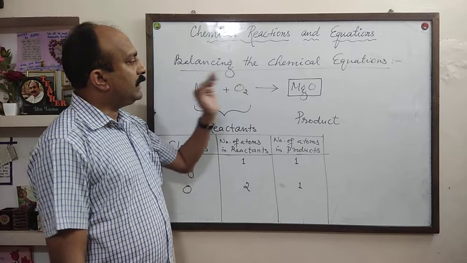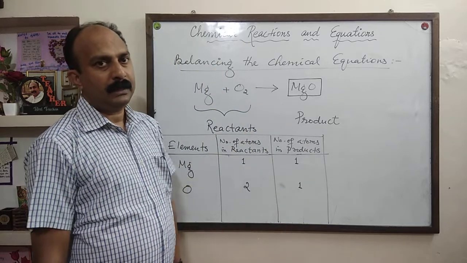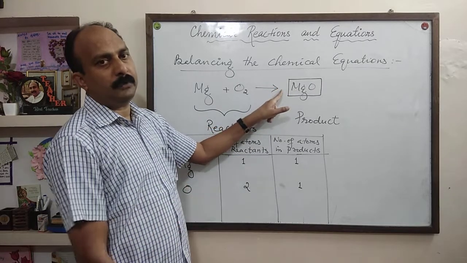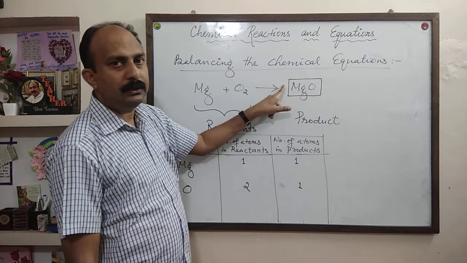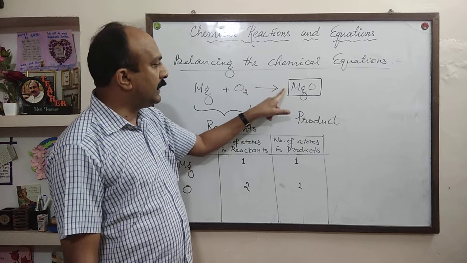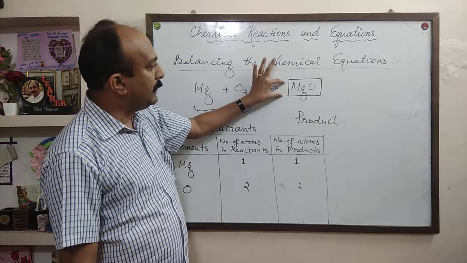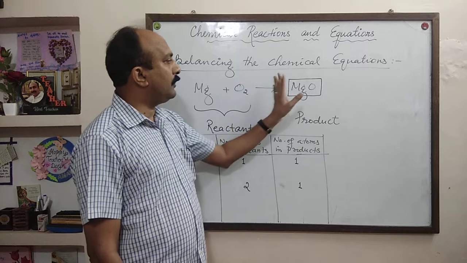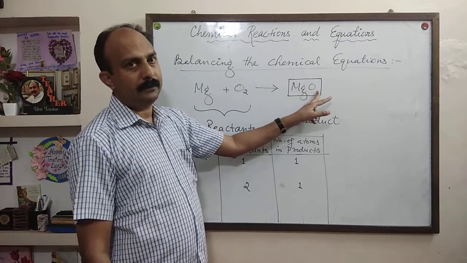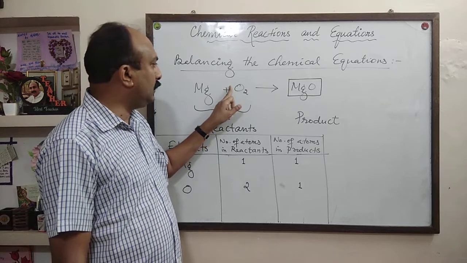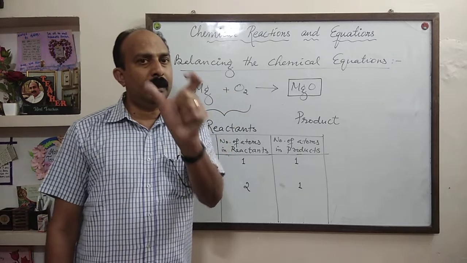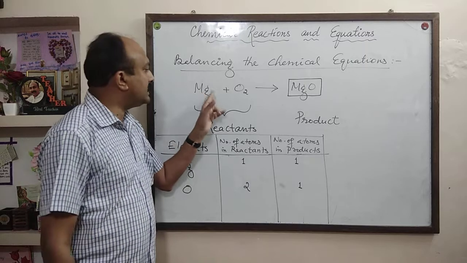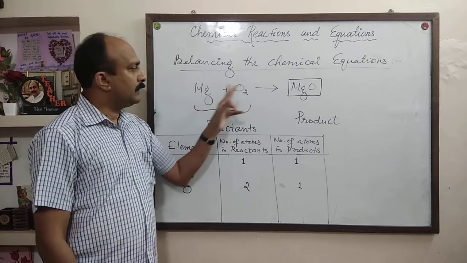But what can be changed? We can change the number of molecules of it. Where will you write the number of molecules? The number of molecules will be written on the left side of the formula. You can make MgO as 2MgO, 3MgO, 4MgO. Any number can be written here to the left of it. That number represents the number of molecules. So for balancing a chemical equation, you can increase the number of molecules, but don't touch this formula at all. Similarly, you can make it as 2O2, 3O2, 4O2, 5O2, but O2 will remain as O2 only. You can make it as 2Mg, 3Mg, 4Mg, 5Mg, but you can never make it as Mg2, Mg3, Mg4, never. O2 will remain as O2.